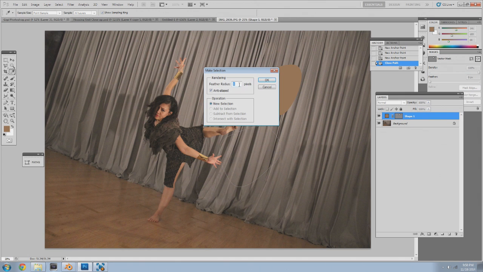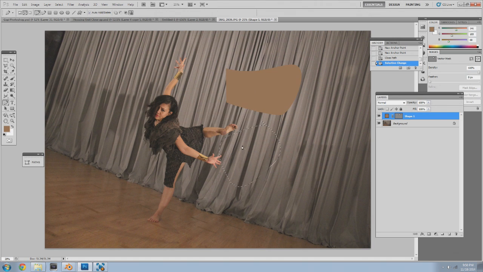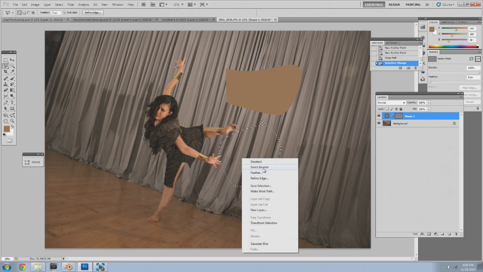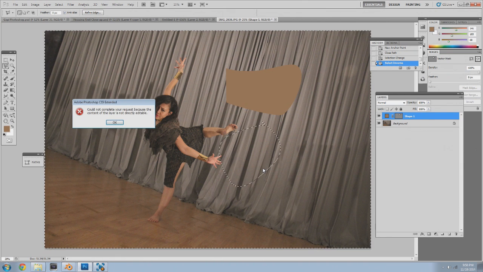This is just the feathering, so you can change how smooth the cut is. By doing it, you can choose that. And also here's a trick: you select the lasso tool, and you just right click here. You can also select the inverse, so you can delete the, oh wait, this is not editable.